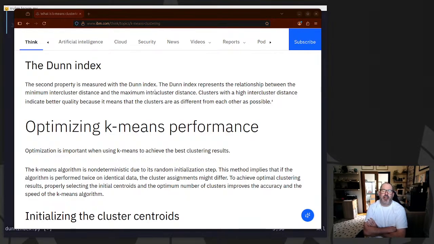Clusters with a high intercluster distance are as different from each other as possible. I don't think this is a very good sentence.